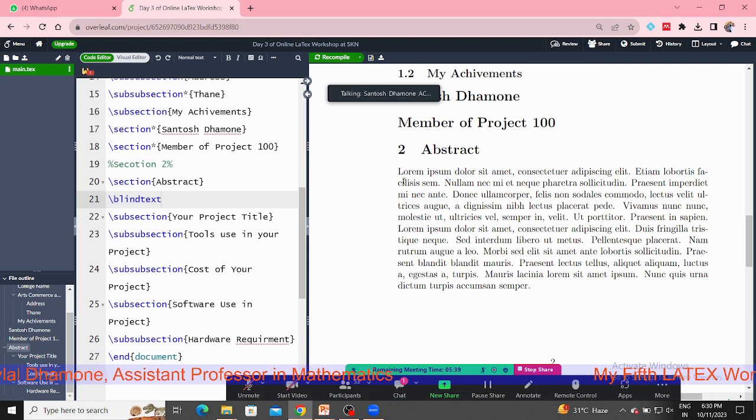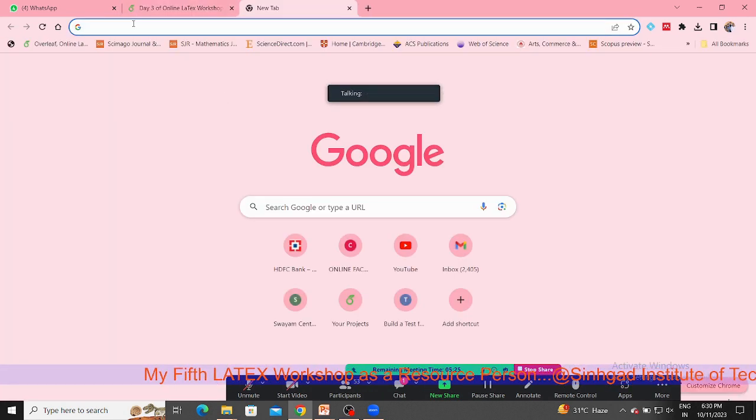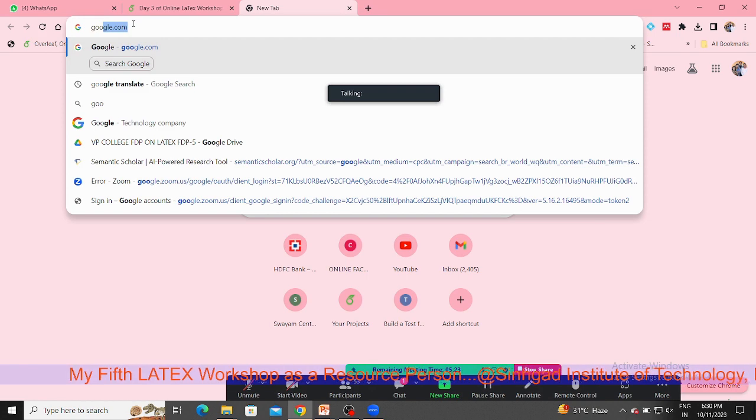Okay, in abstract I typed lorem. This is not important, this is only for your reference on how to add data, but this is the abstract. Okay, I choose one abstract from Google.